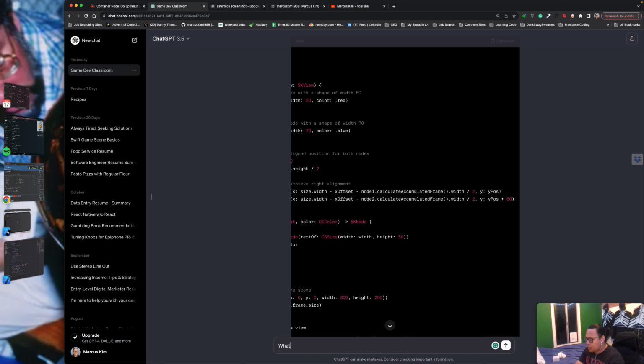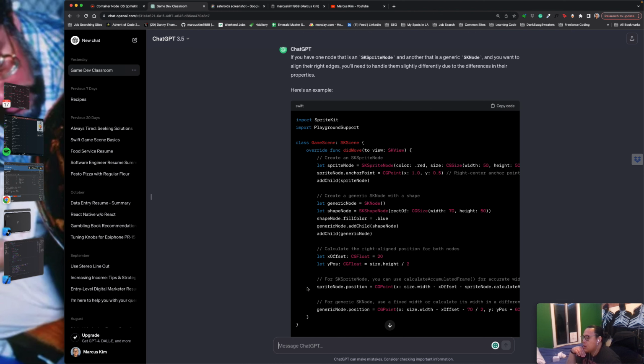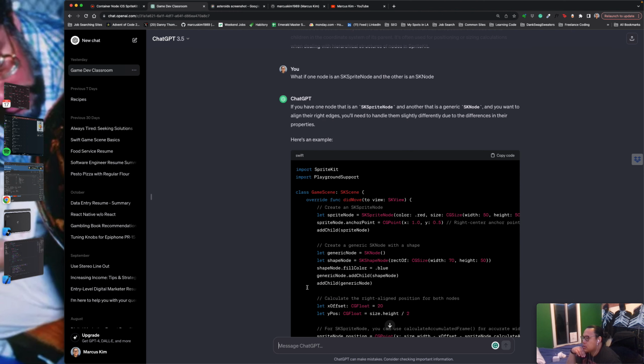What if one node is an SK Sprite node and the other is an SK node? So let's see what ChatGPT says for this one, because this more closely represents what's happening in our app. So we have one Sprite node and we have one SK node. So let's see what it says.